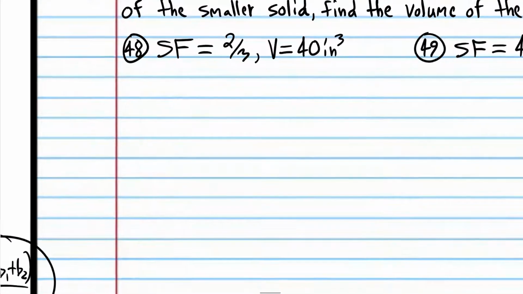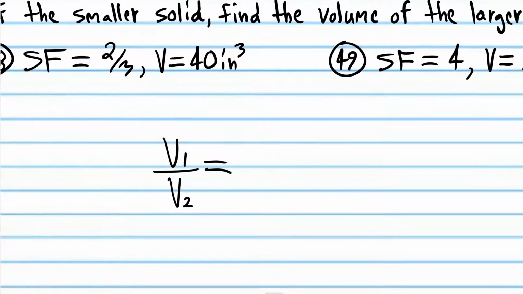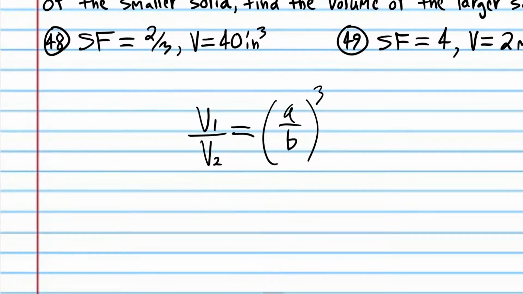What that says is that if you take the volume of one solid and divide by the volume of the other solid, if these solids are similar, then the ratio of the volumes is equal to the ratio of the corresponding sides cubed. So it's the exact same theorem as the proportional areas theorem. Instead of squaring, we're just cubing. So with area, it's squaring the ratio of corresponding sides, but with volume, it's cubing the ratio of corresponding sides.